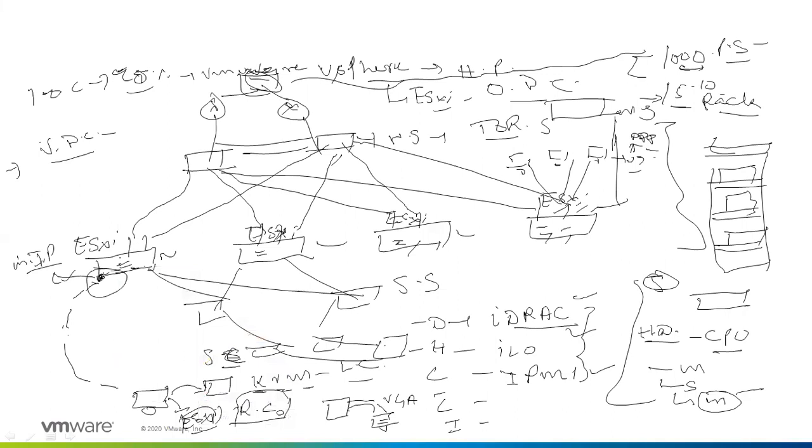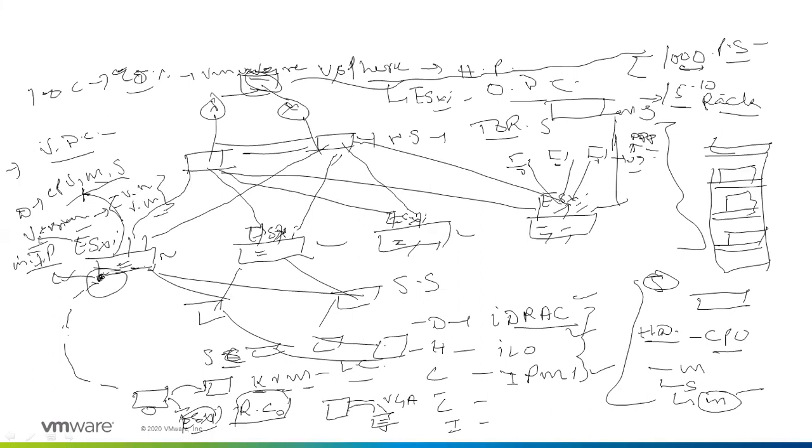There are two factors. First factor is density. When we say density, what is it? Capacity: CPU, memory, and storage. Second is the vSphere version, I mean, the ESXi version we are using. On the basis of the version, we can define how many virtual machines can be created.